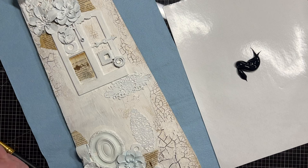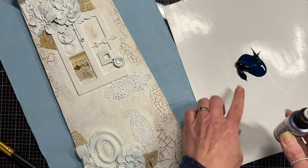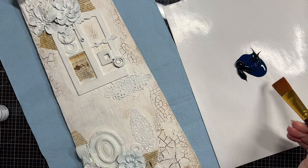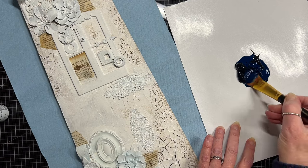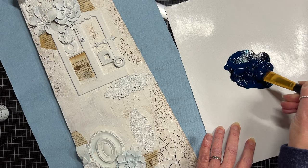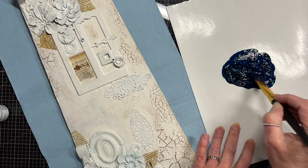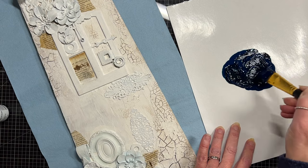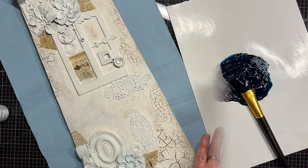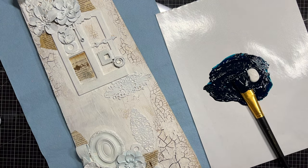Starting off messy, aren't we? Okay, so I'm just going to mix up a healthy amount, honestly. I'm going to get the turquoise and the Payne's Gray going first, and then I'll adjust that teal color to get a little bit of that green in there. So I'm just going to mix. This is way more than I need, but that's all right. It won't go to waste. Just add in a little gesso. That might be too much.